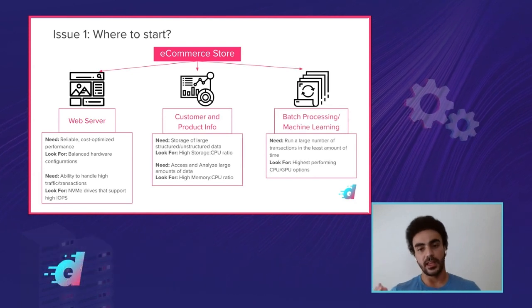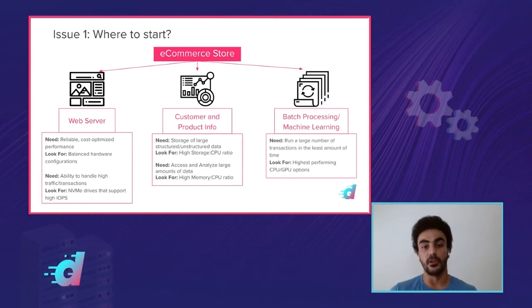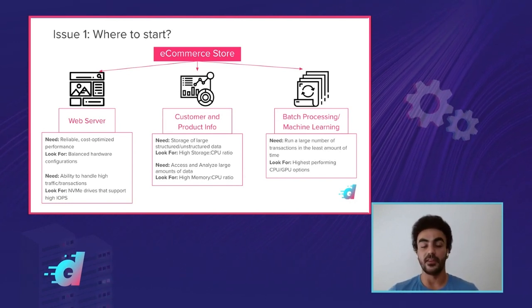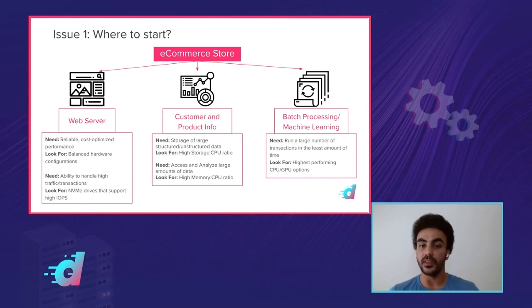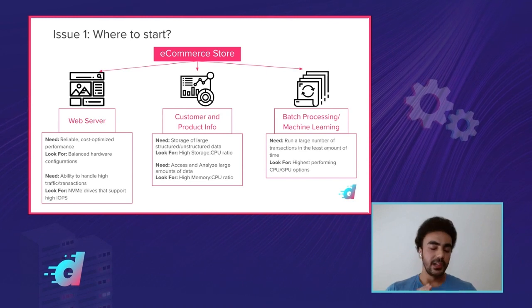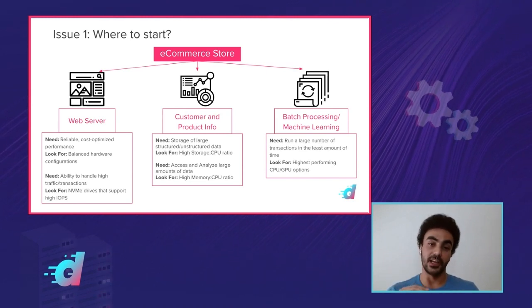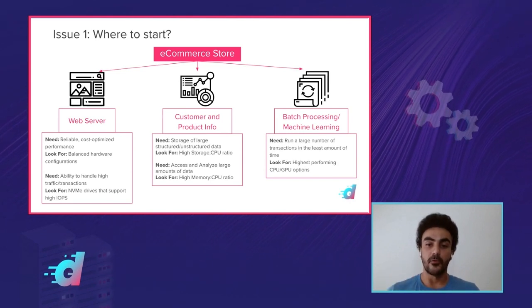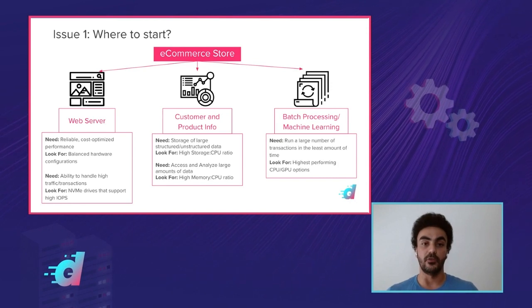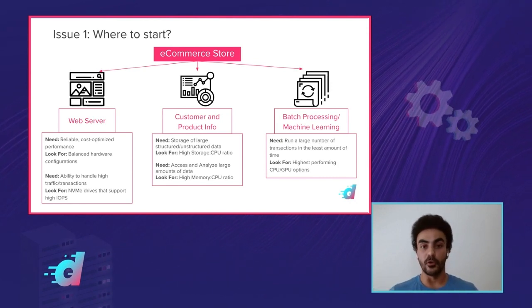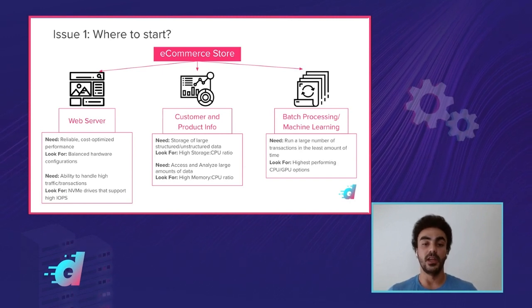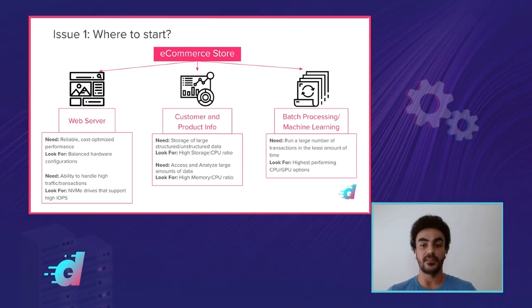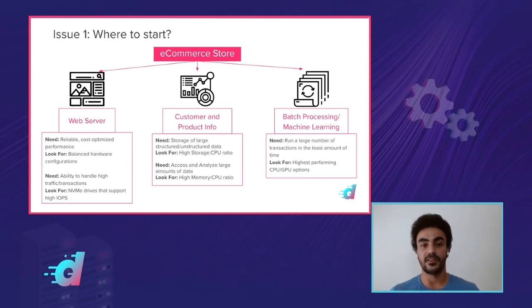Lastly, this is a more sophisticated application. You'll get to this point when you have large amounts of data you are looking to process — potentially on a weekly or monthly basis — run some analytics on it, test and train this data. This is where all you're looking for is to perform the maximum number of calculations in parallel at the same time. This is where really high-performing CPU and even GPU options come into use, because they have a large number of cores that can perform these calculations in parallel. You will store and pick up this data from somewhere else; all you're asking your VM to do is perform parallel calculations.